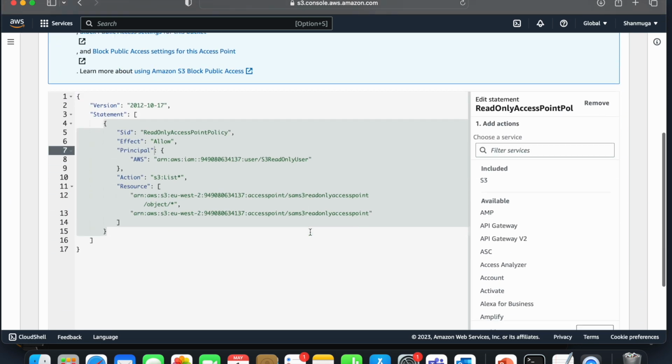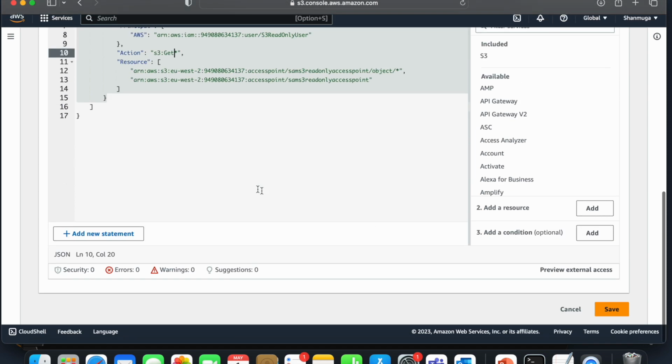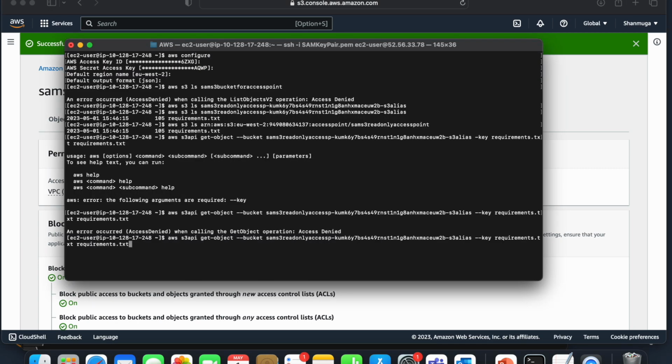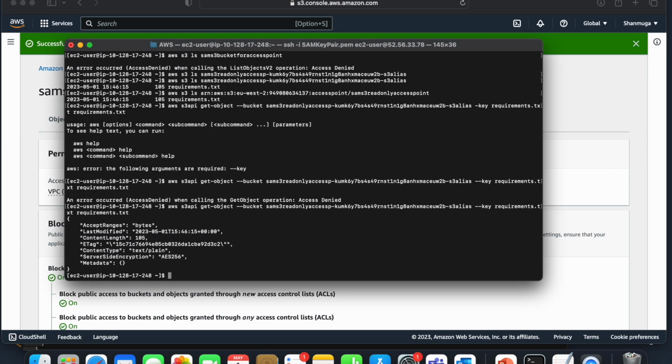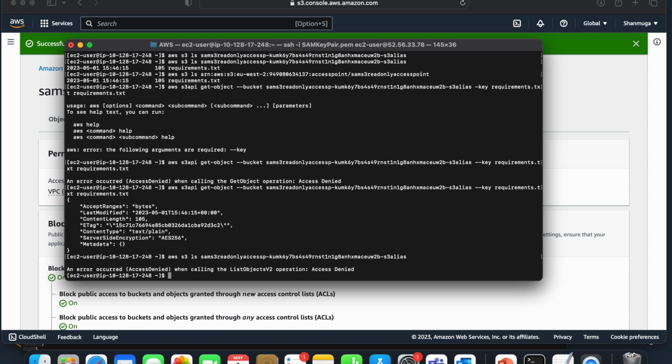Let's try to change this from list to get. I'm going to save this policy. If we go back and do the same get object, we are able to get this object. If you try to do list, it is access denied.